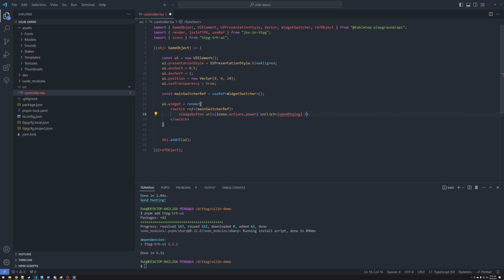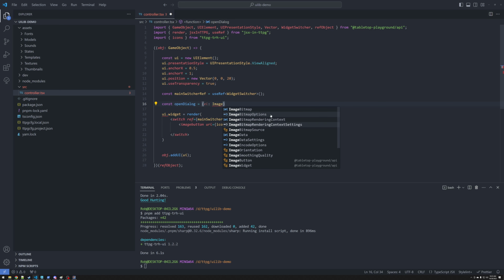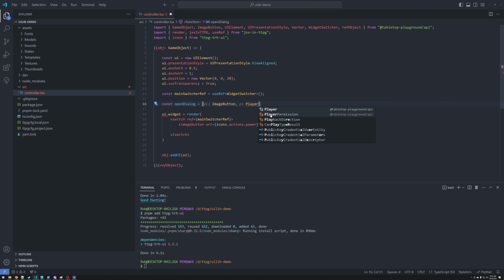We'll do open dialog. And then I need to write that function. Dialog equals image button p player. Yep.